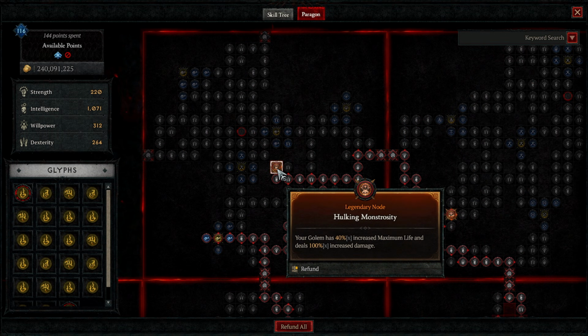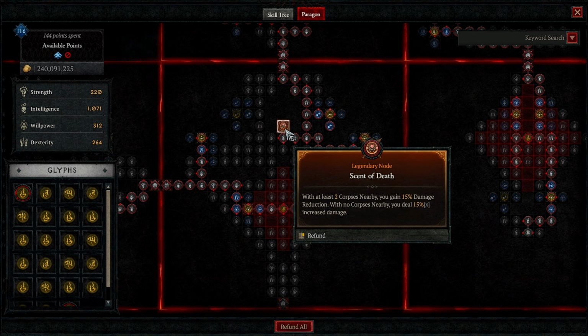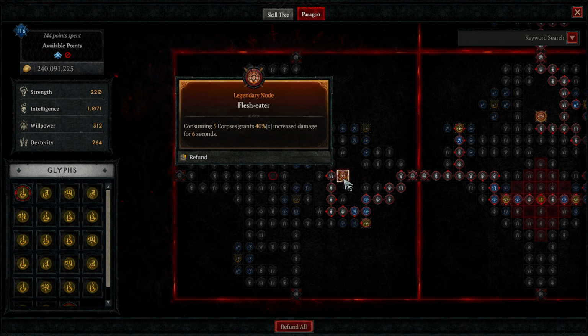But ideally, once you're at level 60, you'll want to start building endgame builds, so the Paragon Board will be different. And I'll have a fully optimized Paragon Board once I reach endgame.